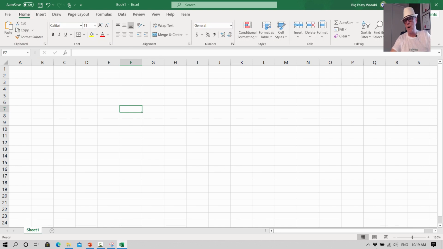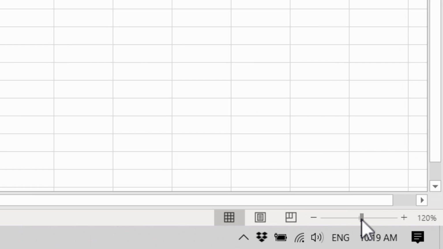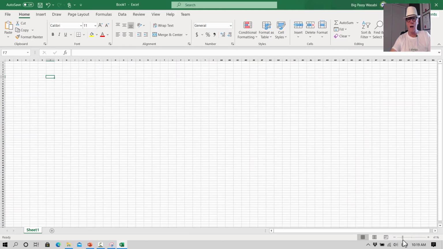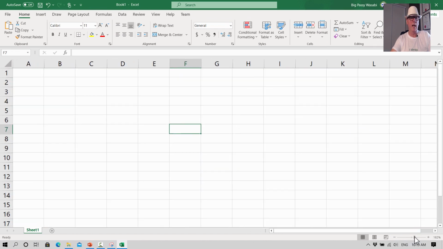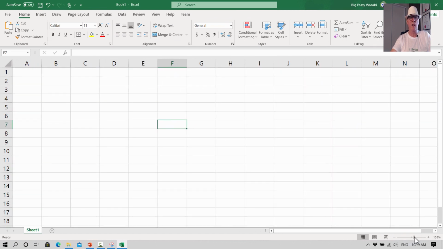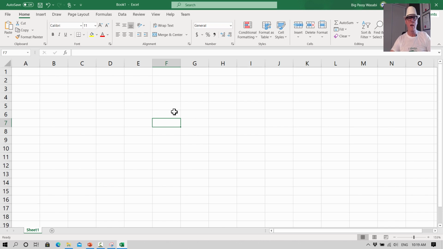The easiest way I find is down the bottom right-hand corner, there's a slider and you can just push down your mouse and grab it and slide it, and that can make things bigger and smaller and so on. So we'll just make it a little bit bigger so it's easier to see in the video. And there we go. Now this rectangular box, you can move it with your arrow keys. And if you're typing things, you can move it with the tab key as well, but we'll do that in a minute. Now, let's get back to the one we want to make.